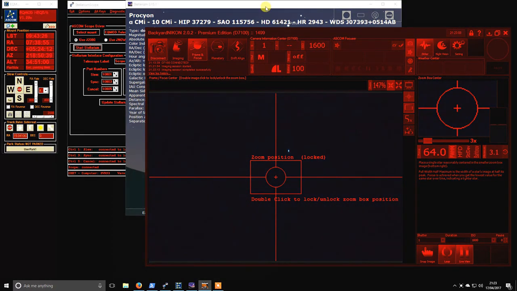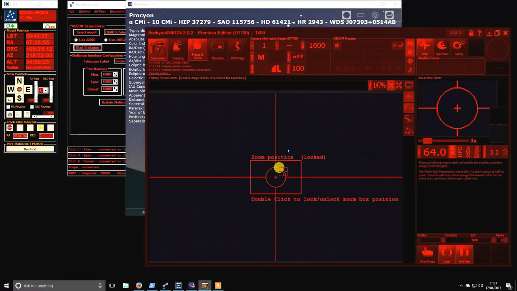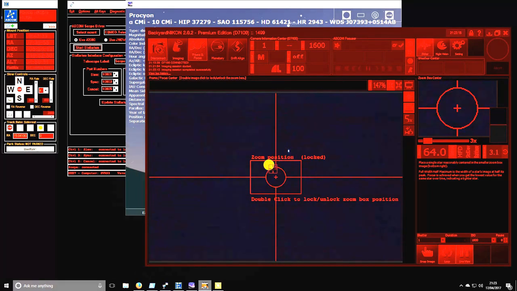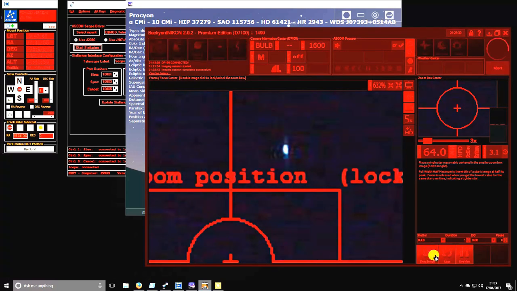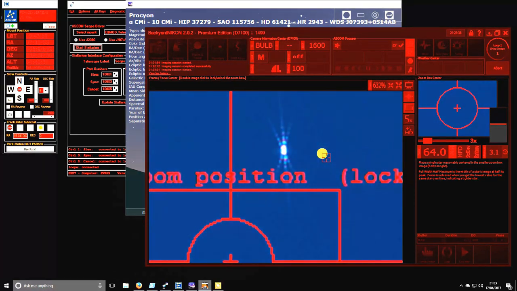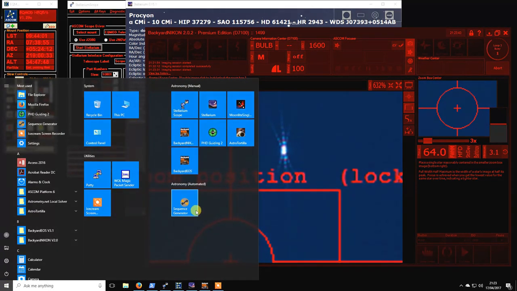So now I've used Stellarium to come across to, and I don't know how to say this, Procyon. I brought it right to the very center and synced again, but now I've moved it out because for the next step it makes it a wee bit easier. I popped out and put my Bahtinov mask on it, and that doesn't look all that useful. So we move into bulb mode, 1 second, 1600 ISO is fine, and we'll snap an image. What we should see is this become much more clear, and we'll see the diffraction spikes that allow us to see how well we are focused, which, looking at that, is pretty close, especially for this not having been touched in a couple of weeks.